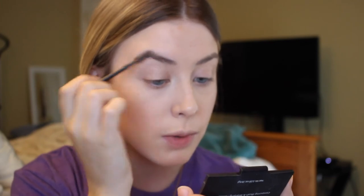And really fast, before I start doing them, I'm just going to let you know I'm not going to go really full in with my brows like I normally would with concealer and stuff. I'm going to do it a little bit lighter and just fill in the gaps, but not go too crazy.